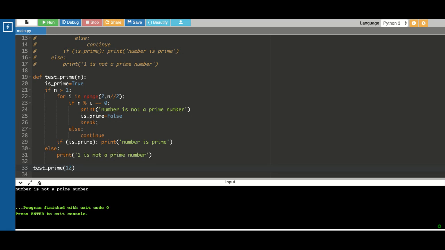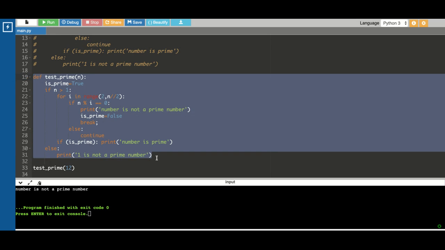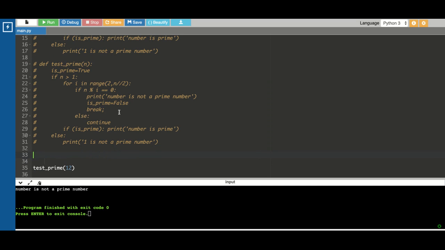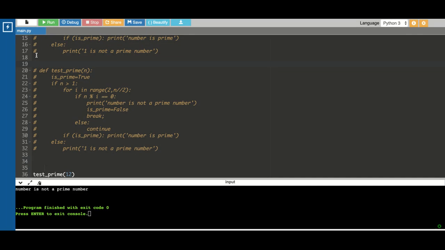But still there is a problem. This is only reducing the processing time to half of the previous, but that is still a problem because if the number is very big, like in terabytes, it will take a lot of time to process. Let's comment this out. We have the third approach, which is a way faster approach. So this is a smarter approach.